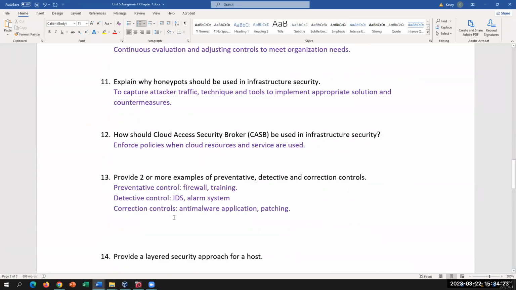For the next question, it asks you to provide two or more examples of preventative, detective, and corrective controls. Preventative is pretty easy. You can use a firewall to prevent someone from coming in, or block a port for a certain service. You can also use preventative in the form of administrative controls.